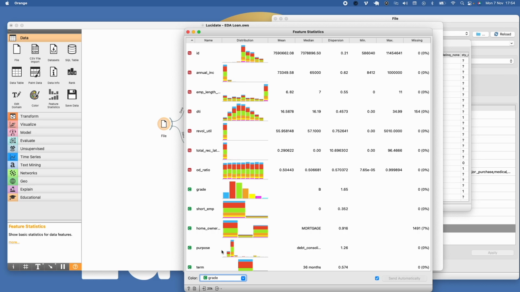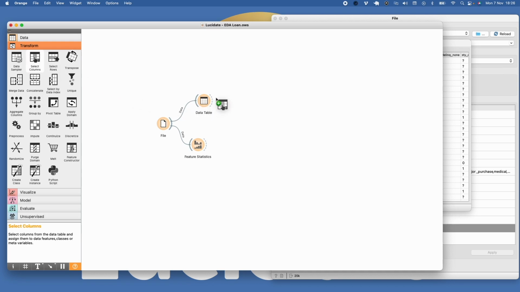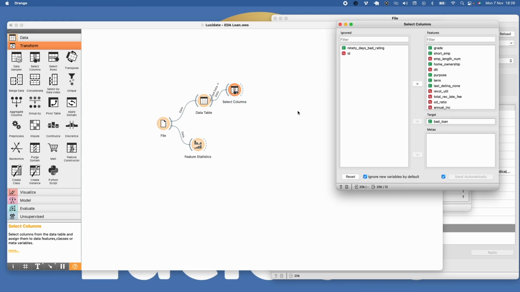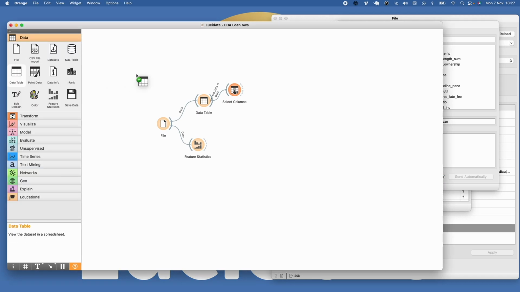At this juncture, and with this information, we can start to make some decisions. Firstly, we can see the ID column. This is an account number and it's unlikely to have any influence. Therefore, we can delete it. Indeed, we should delete it. It's only likely to make the model worse at generalizing. Then we have the 90 days bad rating feature. This is so sparsely populated that we'll get no meaningful signal from it. We'll drop this along with the ID column.